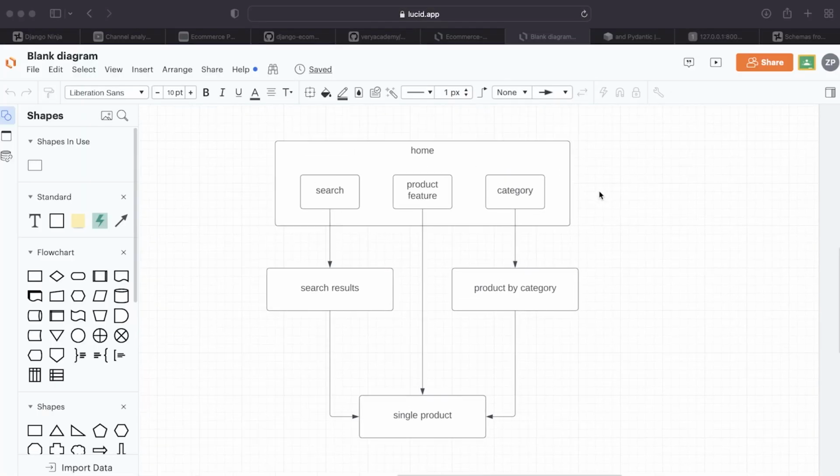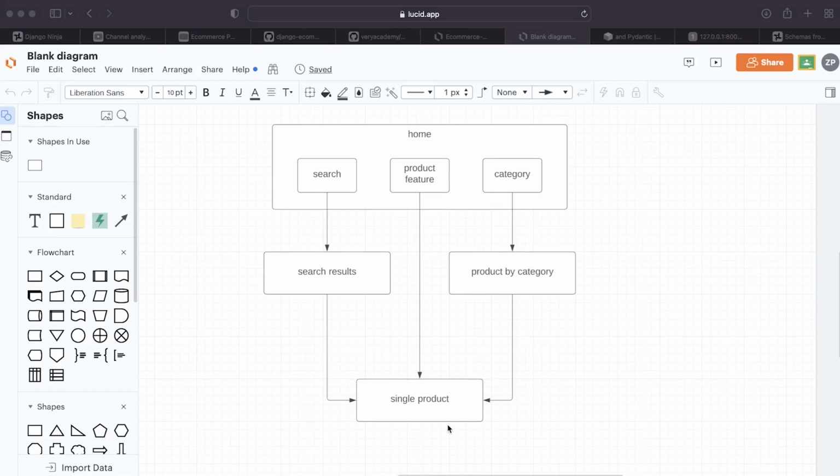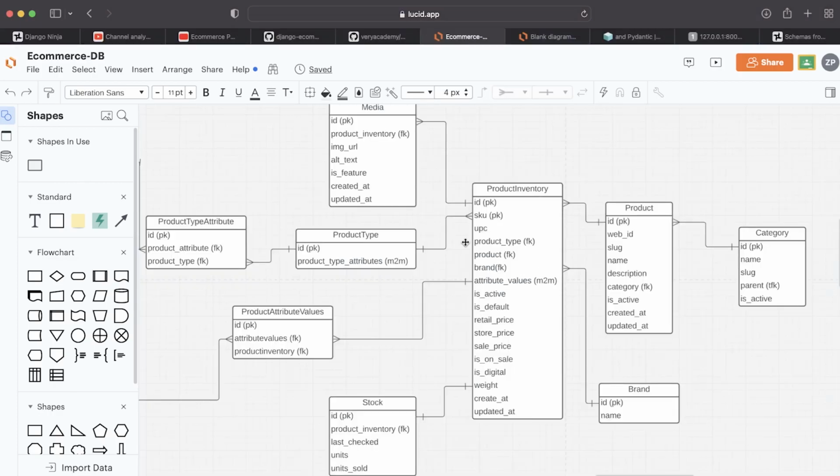So now we need to do a little bit of work because that was really the easy bit. Now we need to do the same thing. We need to pass in a parameter. So to get the single product, I'm going to pass over the web ID and then find all the inventory items based upon the web ID in this case. We'll have a look at the table in a second. But we also want to include all the attributes, the brand, the type of product. We're going to include everything in the result here. So we need to build a few different schemas here and connect them up, similar to what we've done with the Django DRF. If you followed that, we need to connect all of the schemas up so that we produce all the information that's needed.